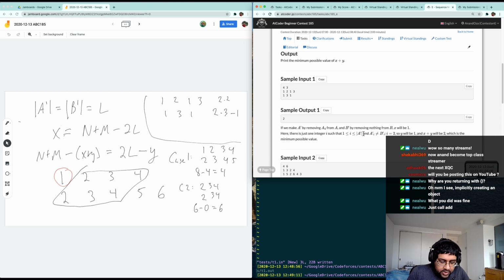So you can kind of think of it like we can take this 3 and transform it into a 2. And now the longest common subsequence is 1, 2, 1. And you have to pay 1 for each transformation of an element that you do.